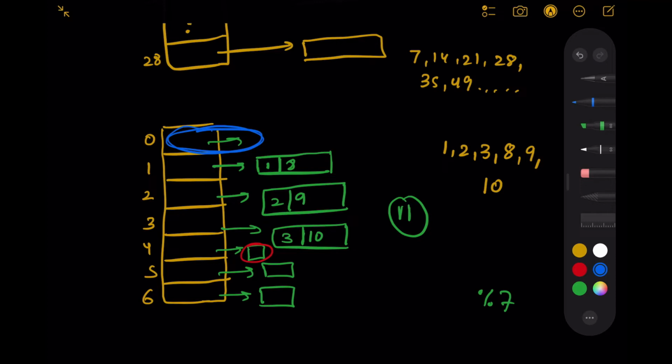So before discussing what processing we do, just to mention here, we use something known as load factor for keeping track of the sizes. So load factor is nothing but an indicator of the size of the arrays or load on each bucket. And as soon as the load factor crosses a threshold, we perform this processing. So for easier understanding, I am taking into account the size of each bucket or the size of each array. But in implementation, we use something known as load factor, which is the average size. So we'll discuss more about the load factor when we are discussing the implementation. But for now, let's just assume that the criteria for processing is the size of each array.